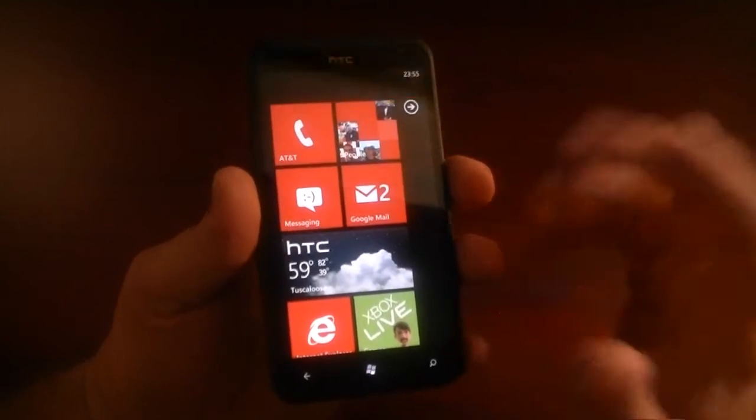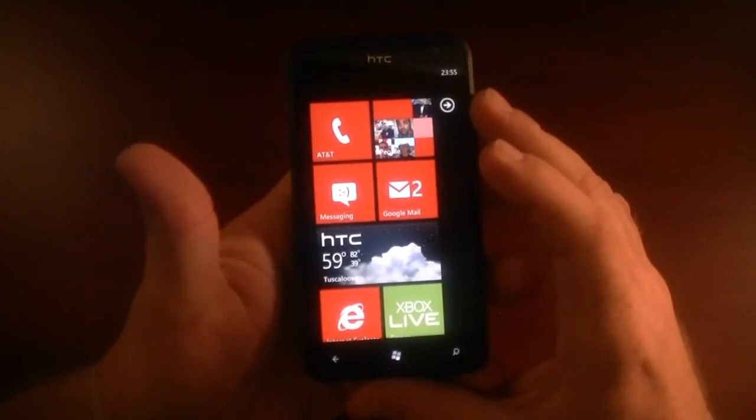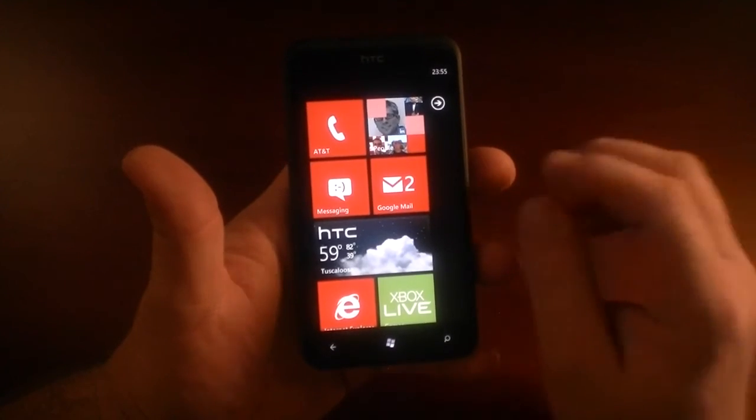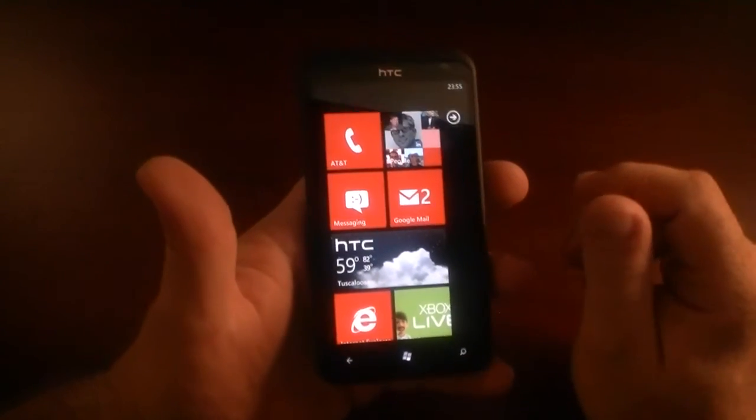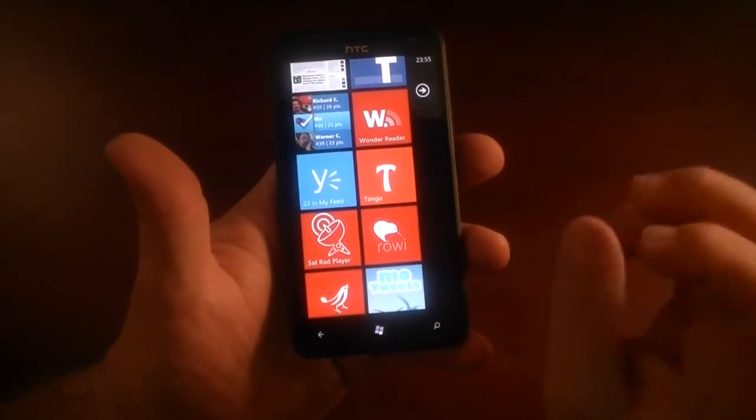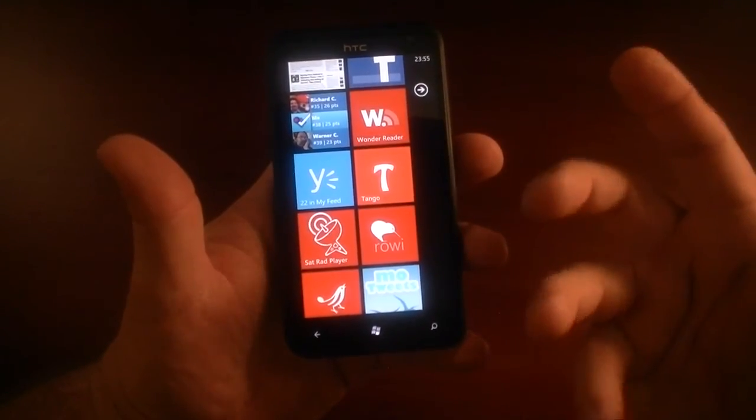But anyway, check out my little mini review there, and like I said, I'm not reviewing each of these. I was just kind of giving you a little tour of it, and I'm sure I missed some things that some people might consider more important than I do, but the live tile support is pretty much my biggest concern.